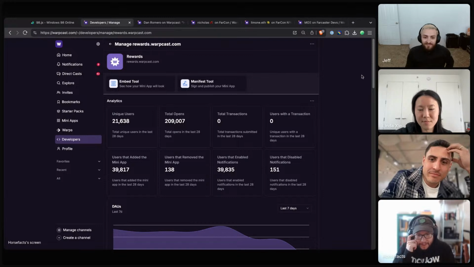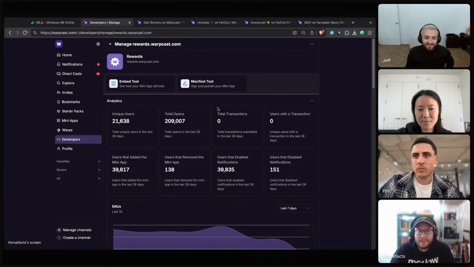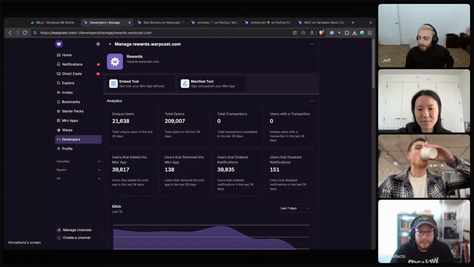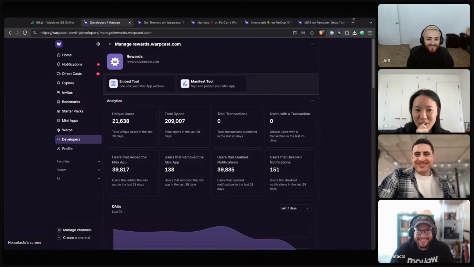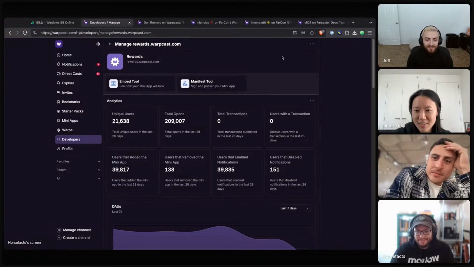I was posting on Twitter with someone, not naming names, but this unique users number is fantastic, and I've seen a lot of people post this on Farcaster or on Twitter or share some of these numbers. It's awesome to see apps out there with tens of thousands, 20,000s, 5-figure users, which is more than some chains and L2s out there. Pavel had, I think, 3.5 million or something crazy like that. It was really cool to see. Congrats to everyone. Please brag and share about your stats on the timeline. We appreciate that.